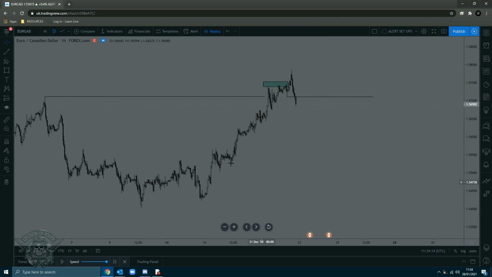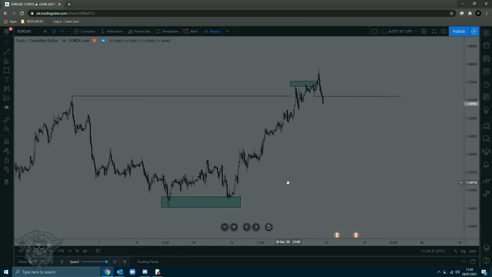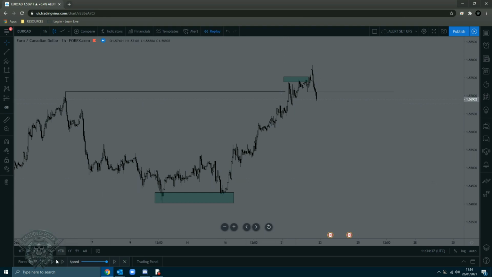Now if you're looking for targets, like I always talk about, you're going to be looking to target equal highs, equal lows. In this case, it's a small run up, taking the liquidity above here. And if you look down here, you've got a set of equal lows right there. They're relatively clean. There will be stops below there, so that would be one area of interest that I'd be looking to target. I'll play this a little bit, then I'm going to pause it, and then I'm going to talk about the entry points.